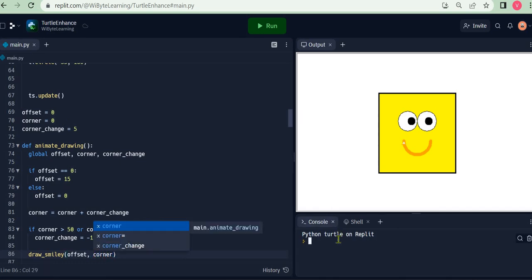Now if I stop this and run this again, something very interesting starts to happen. As I told you, en route to solving this problem, we will create some other animations which could also be interesting in their own right. So here is one of them. Notice what's happening now. It looks like my smiley is growing ears which are increasing, tilts into them and then brings them back again. So why did this happen and what went on here? Remember that every time we're drawing the smiley, the last thing we are doing is to draw this smile.